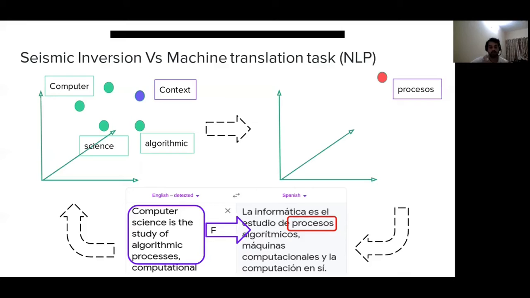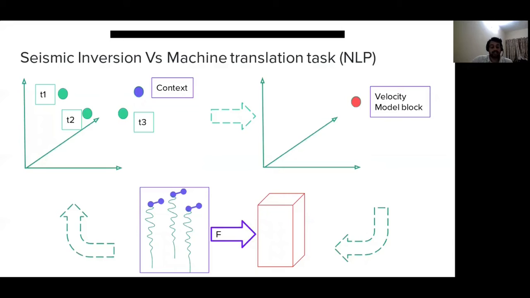We use something similar in CESTY. In this case, our context is a set of traces along with the acquisition geometries. We find an embedding for each of these traces independently in a higher dimensional space, and then we combine them via simple operations like sum or average in order to find the embedding for the context.